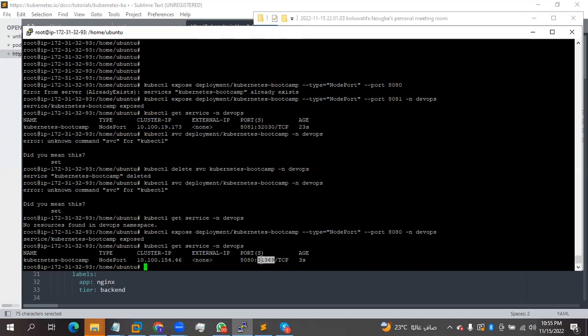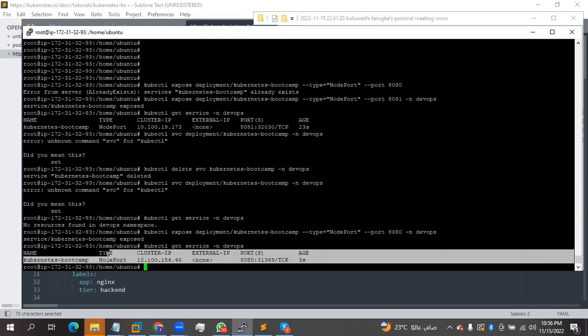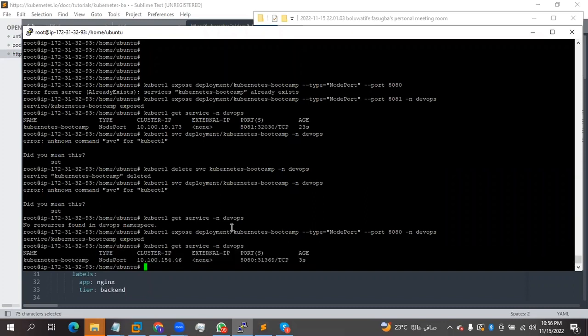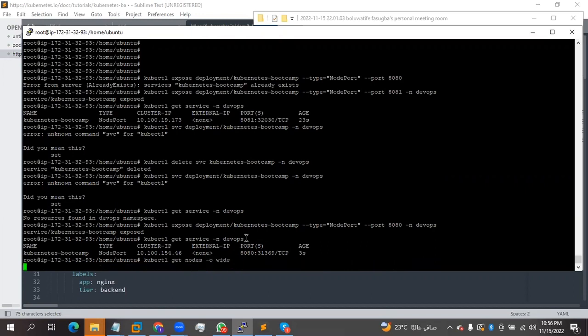There's a range of ports for node ports, I think between maybe 30,000 to 31 something. I'm not really sure, but there's a range of ports that it automatically assigns. So this is the port that I choose, and it means I can access the application on these ports using the node IP. This is the node IP.